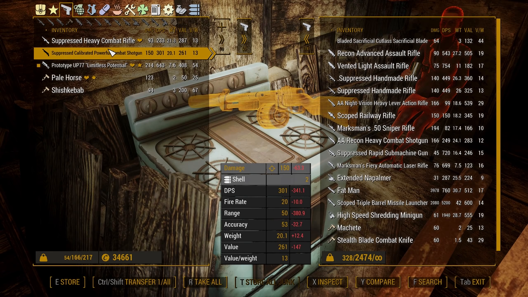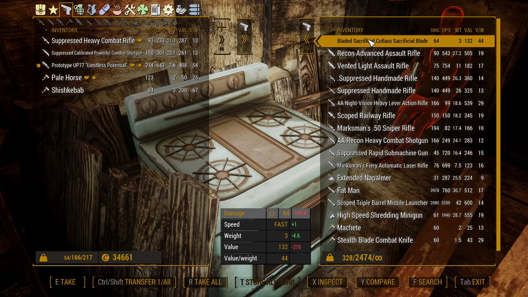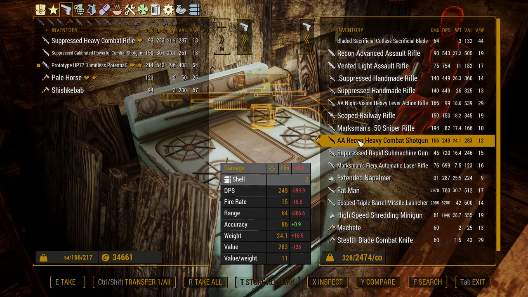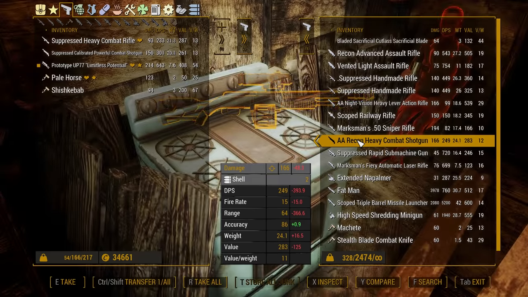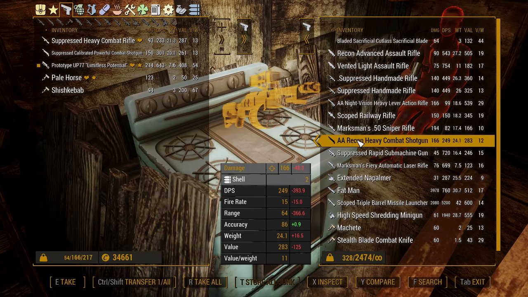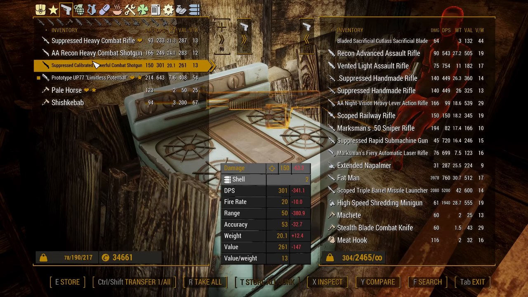Well, this thing has really good stats, right? What's my other shotgun look like here? I think this one's perfect, except it has no suppressor. And the recon scope is not ideal, but I can just make a regular scope for that. Take that one out, and I'll take the suppressor off this, then we can sell this one, I guess.